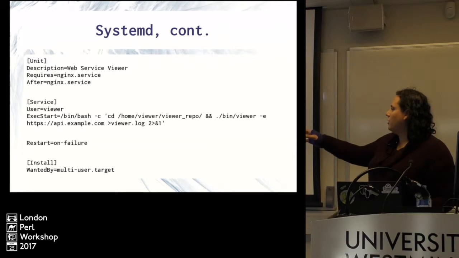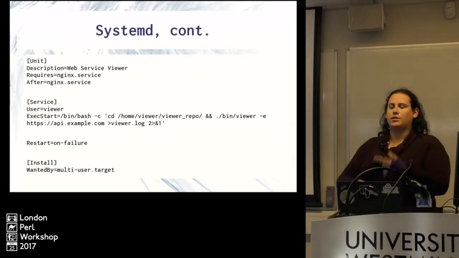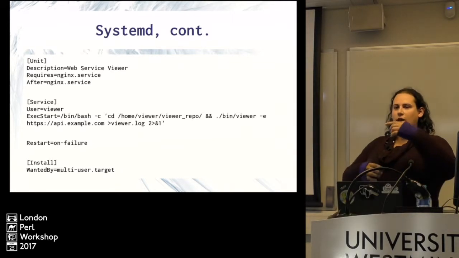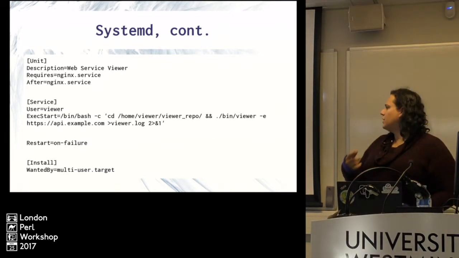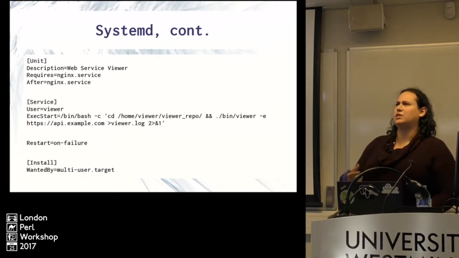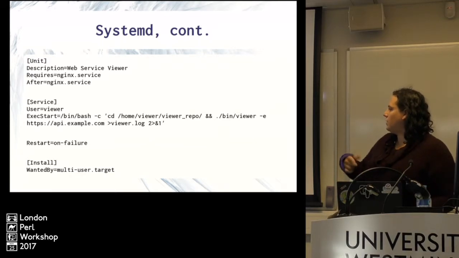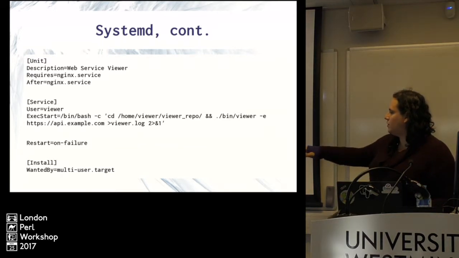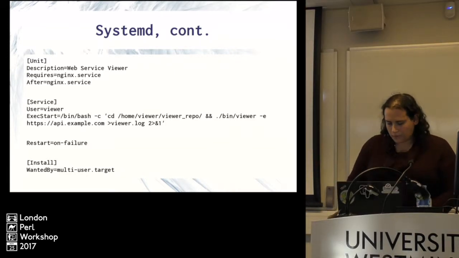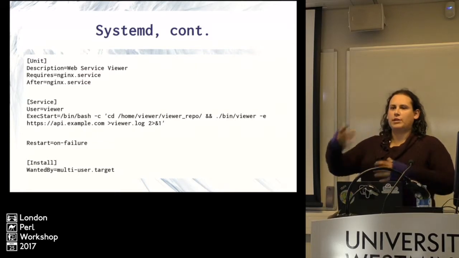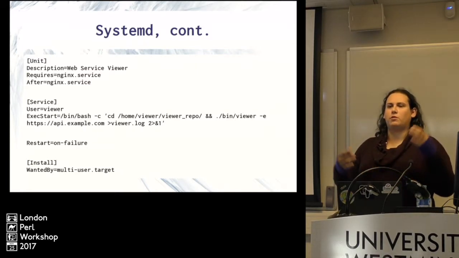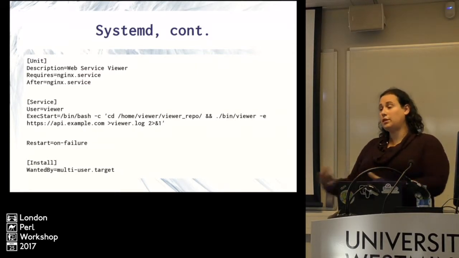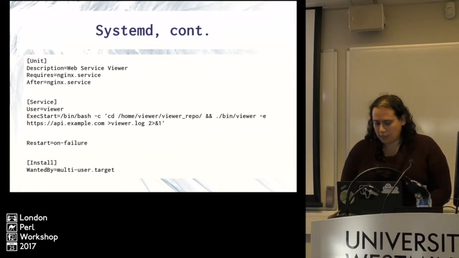And you can make sure to get your full text log. And the Restart on failure is what you need to do the process supervision. So if it crashes, it'll restart. By default, if it crashes like 5 times in like 30 seconds, it'll just stop and fail, but it'll keep trying that. And then on install, you can do WantedBy multi-user target, which says bring this up only in multi-user mode, rather than if you happen to be booting into single-user mode, don't bother starting this, because it's not going to work.